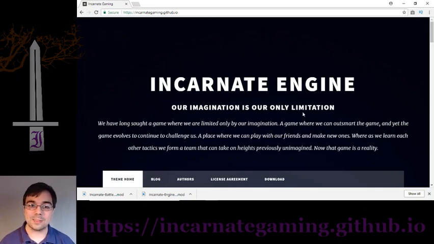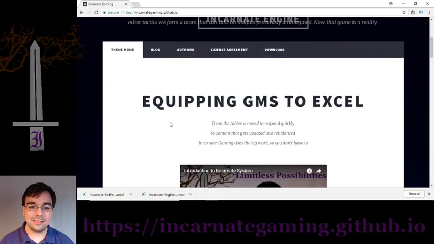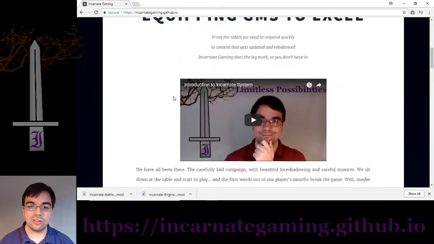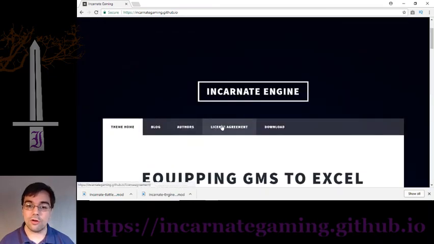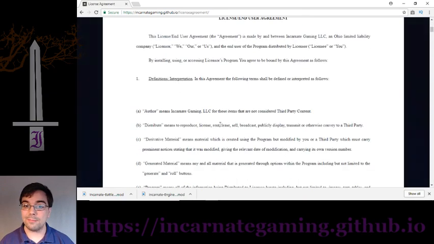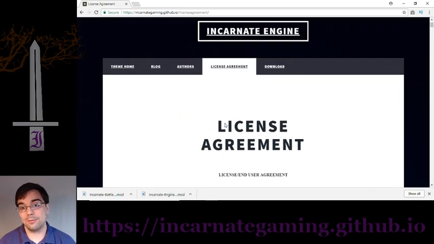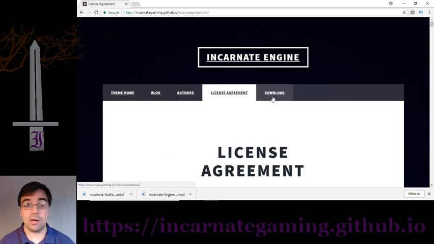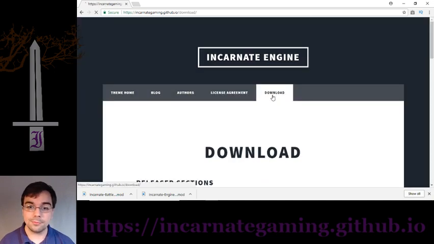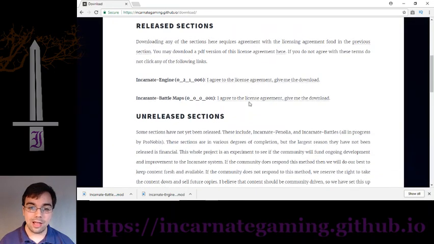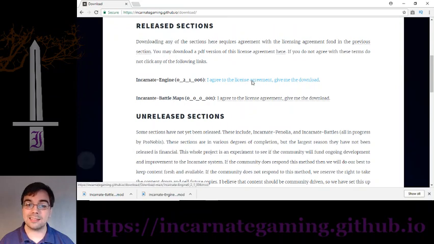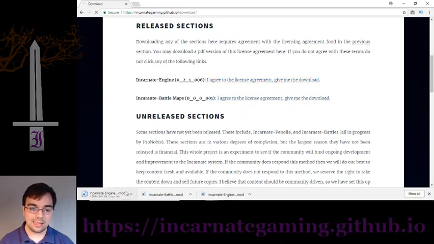So here we see the splash screen when you land on our website, and it has all sorts of information that you can read through or ignore. There's of course the license agreement, because all software has a license. We do too, and no, we don't understand it either. The lawyer wrote it. Go figure. The download says that I agreed to the license, so I guess you should read that. As we click those buttons, it downloads down here.